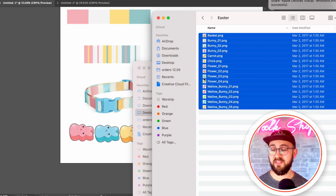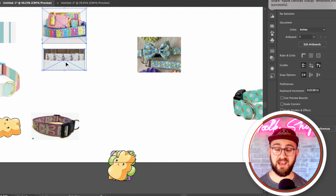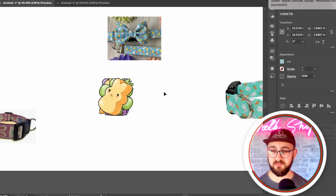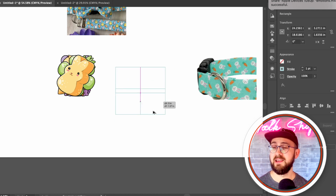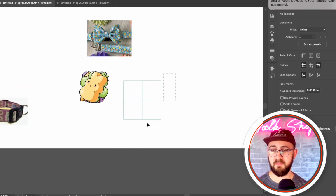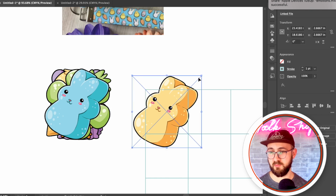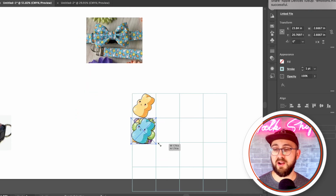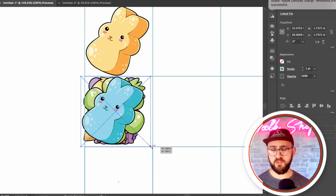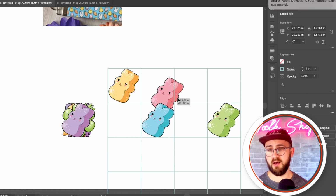In the next pattern, what I thought I was gonna do is take all those graphics and start to make a pattern kind of like on that bow tie that I saw, and organize them geometrically, because the graphics that I did purchase have a little bit of a symmetrical, very geometric look to them. And so I thought, hey, what if I make the pattern to be somewhat geometric, somewhat symmetrical? And I pretty much created a grid and started to spread out these graphic designs throughout the grid. And I started just kind of throwing them around, making a checkerboard feel of it.